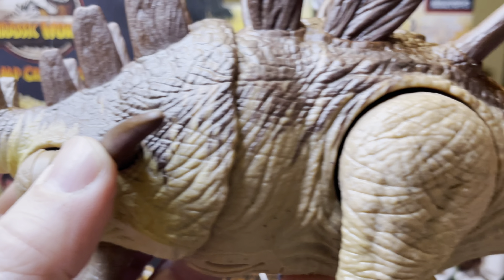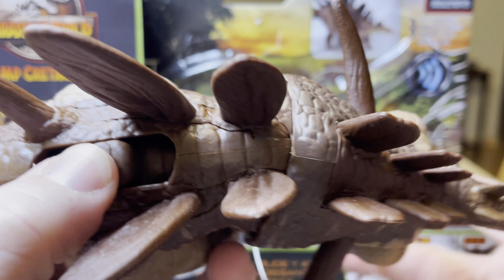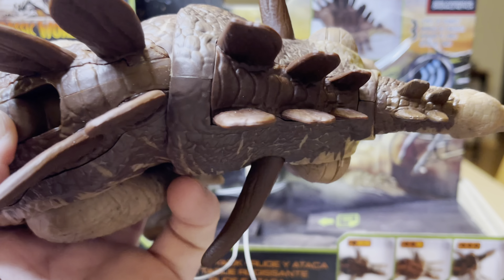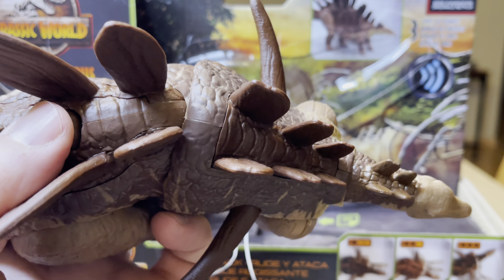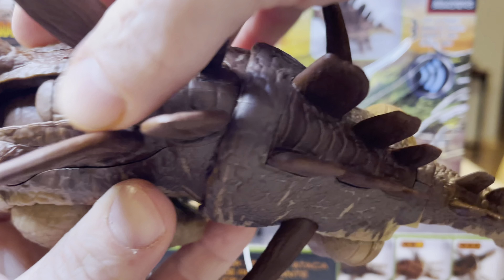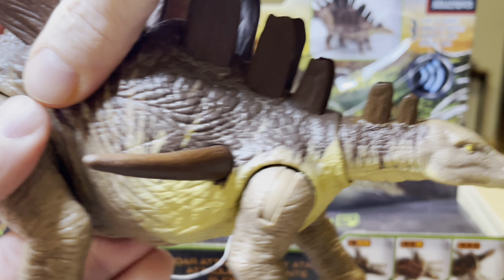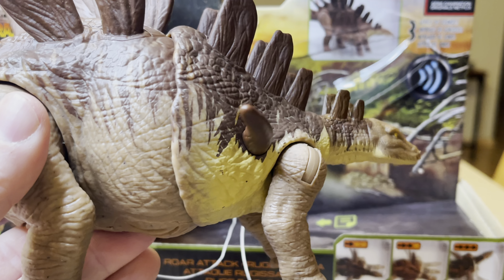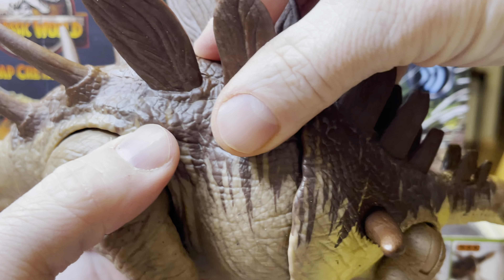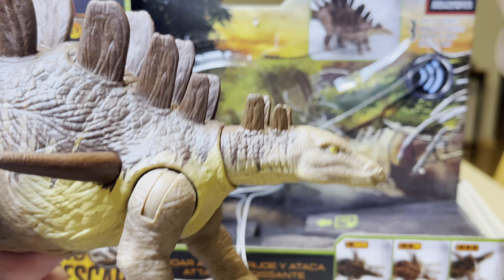What's really cool is that you have this action feature button on top of this creature. I'm going to push this forward — and go like that. I'm going to push it forward again. And the third time. Gravity is kind of changing things a little bit, so if I hold it differently, you can see — okay, it went that way, it went that way. Now I went all the way in on the button and it threw it that way. Before it didn't do it because gravity was holding the figure on its side. It launched the figure's body way over in that corner.